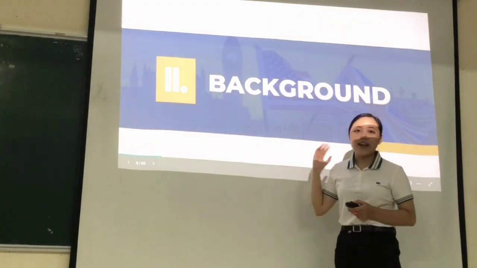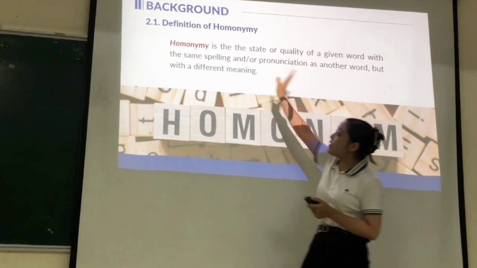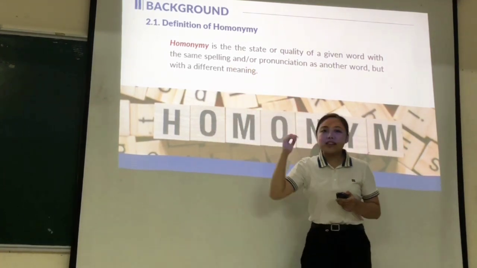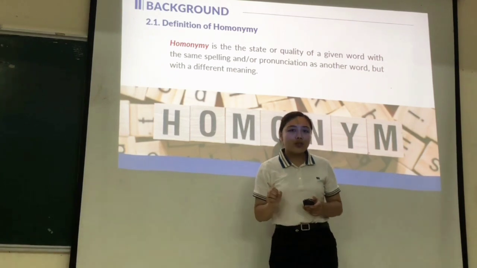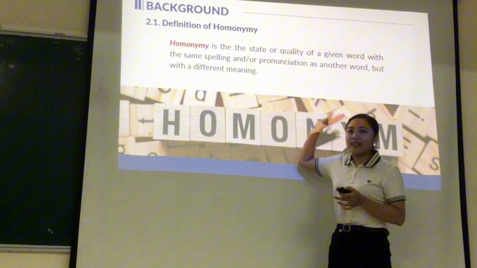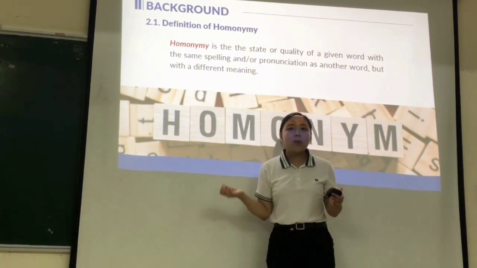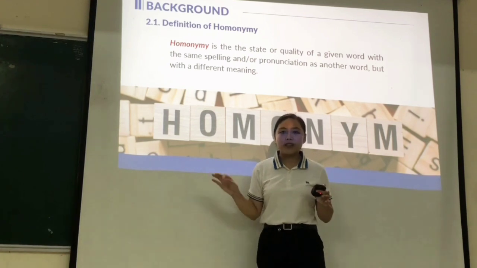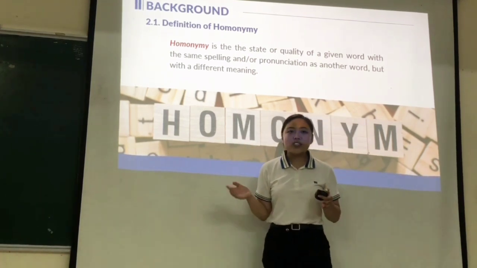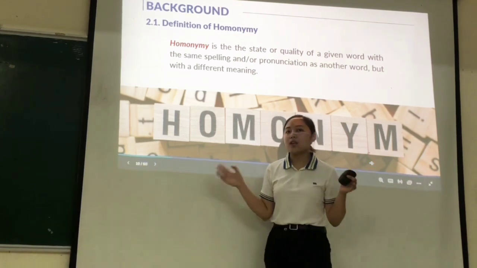And we move to the next part, the background. The first is the definition of homonymy. In English, homonymy is the state or quality of a given word with the same spelling and sound or pronunciation as another word, but with different meanings. Homonymy can occur in various languages, but it is particularly prevalent in English, which has a rich vocabulary with many words derived from different linguistic origins.